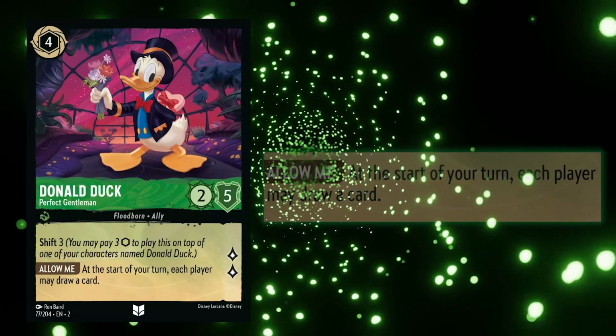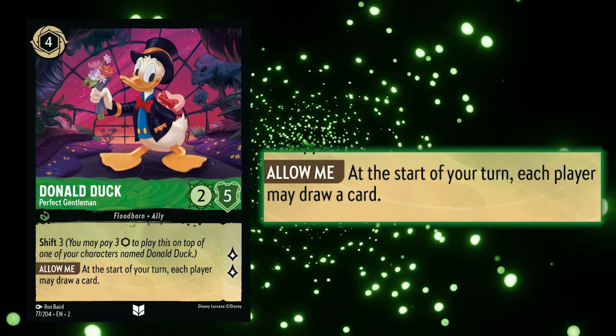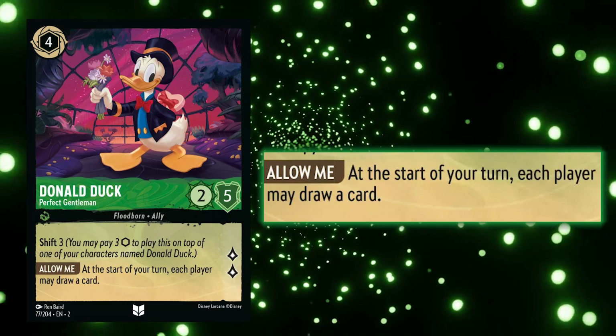So we're going to be discarding a lot of cards and playing a lot of cards from our hand, so we're going to be using this Donald Duck, which allows us to draw a card. Sure, our opponent draws a card as well, but we just want to make sure our hand is full enough to have this combo towards the end of the game. So we've got this here just for the extra card draw to make sure we don't run out of gas.